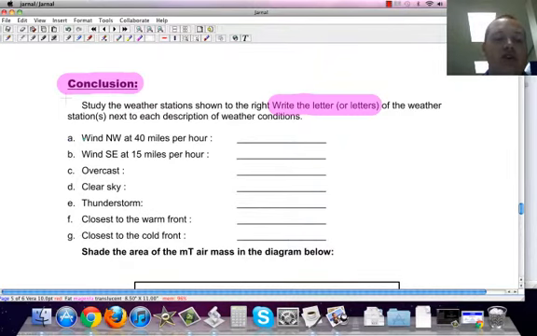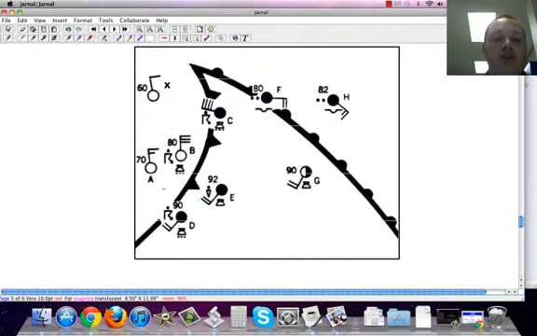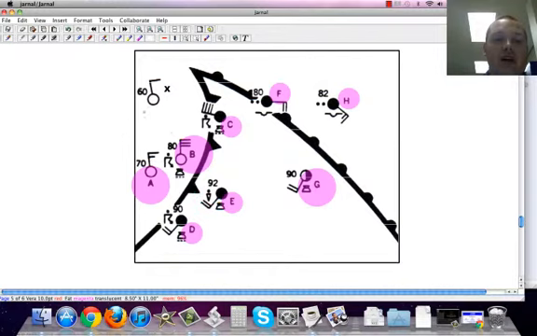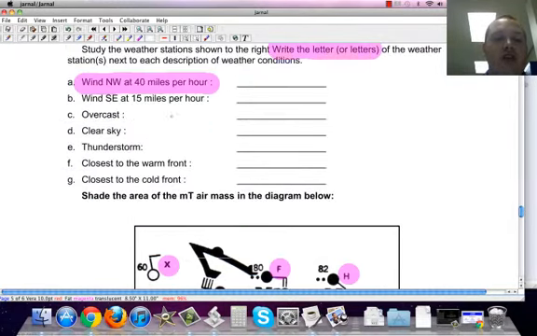So you'll read the description, wind northwest at 40 miles per hour, and then what you'll do is you'll look at each of these station models to figure out which of these has that particular weather phenomenon taking place. And there's station A, B, C, D, E, F, G, and H. So those are the station models, and then you have X, which is located up here. So you're looking for each of these weather phenomena, for A all the way down through G.